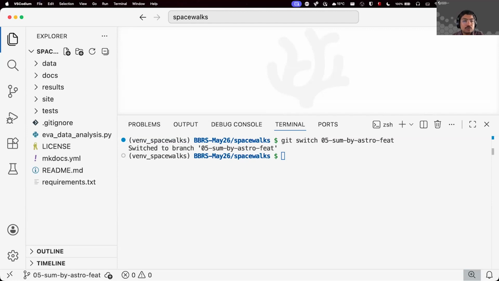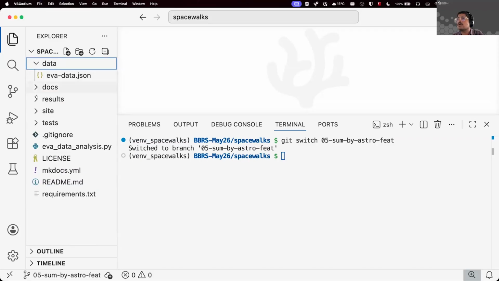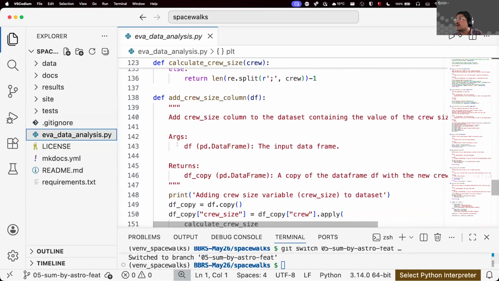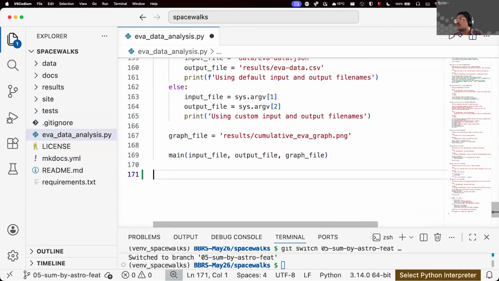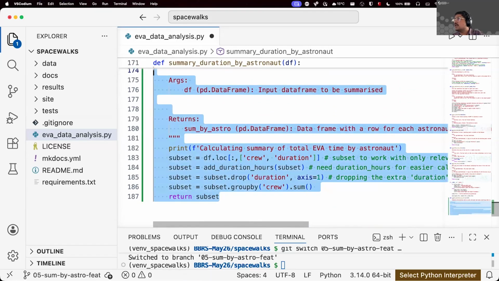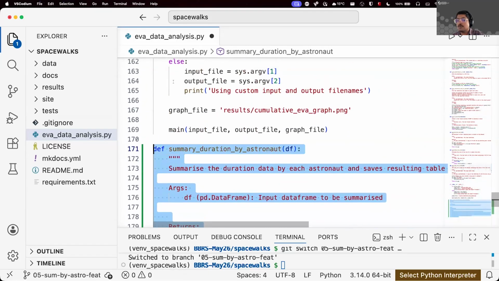Now, what I'll do is I'll add my function. So let's go to our Python file. And at the bottom, I want to add this function. I'll add this function in case anyone also wants to make these changes.